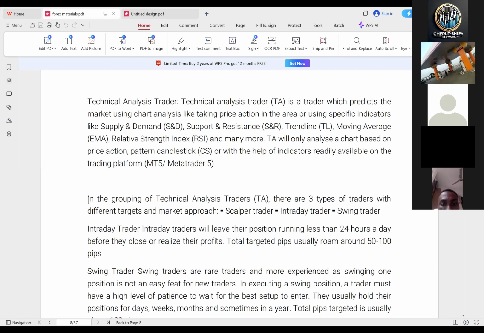So when you see somebody sitting in front of a computer or just watching a chart on his phone, don't think he's crazy. He's actually trying to analyze the market and use the previous chart of price action to determine what can happen in the present.